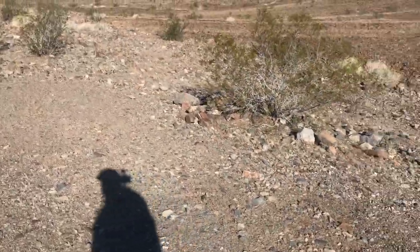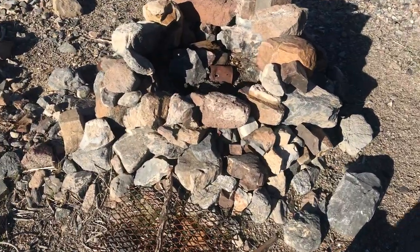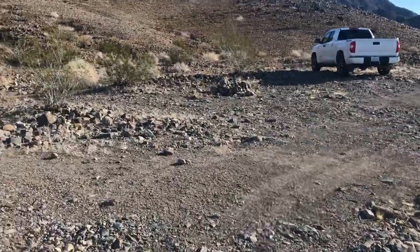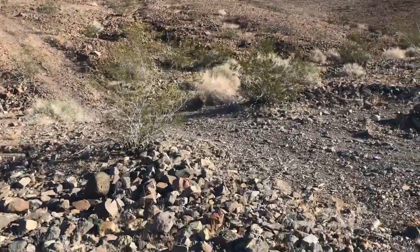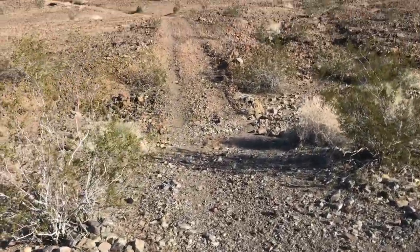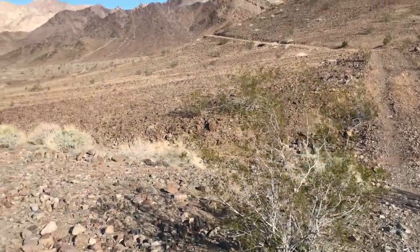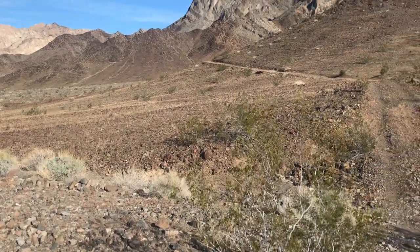Okay, made it about as far as we wanted to go in the truck. Somebody's been here before — a lot of people know about this place, but someone must have camped here. I'm parking right here at the base. There's a little road that goes up here, but I don't know what it gets like up there and it's really tight, no place to turn around. I need to walk anyways — I can use the exercise.